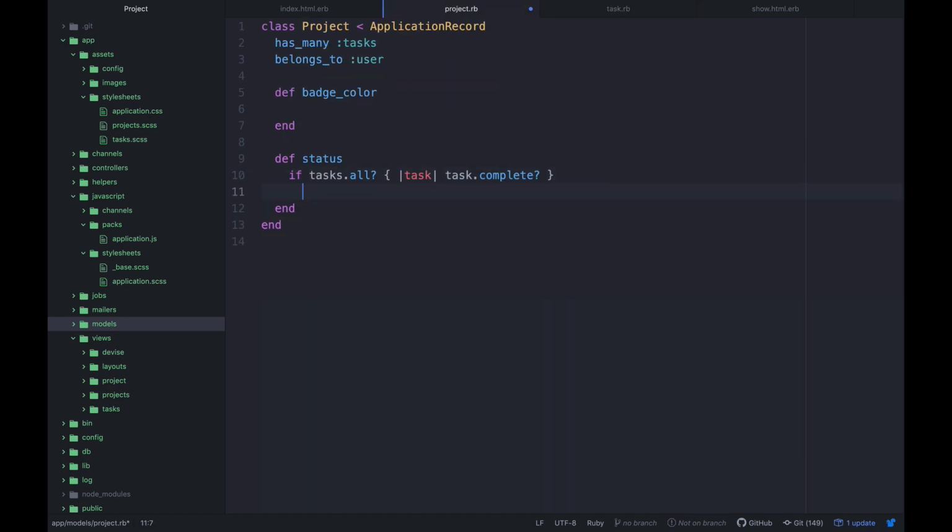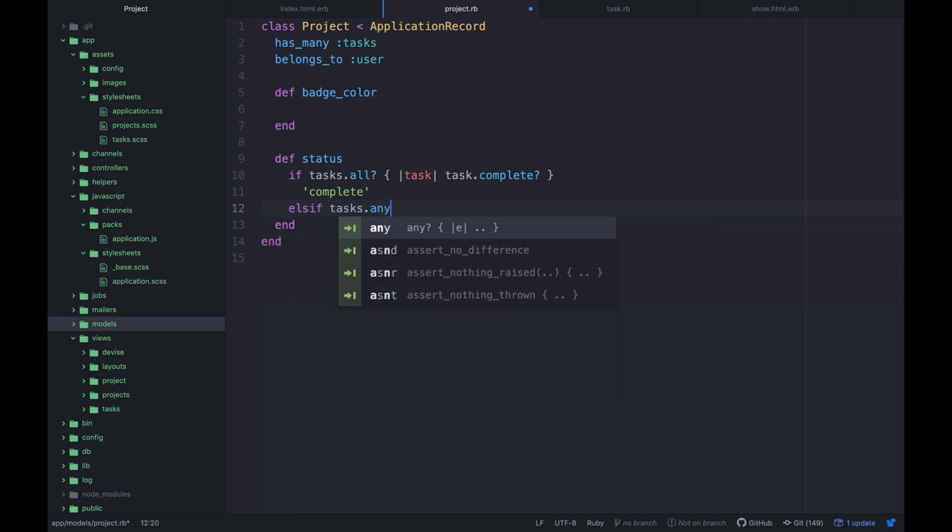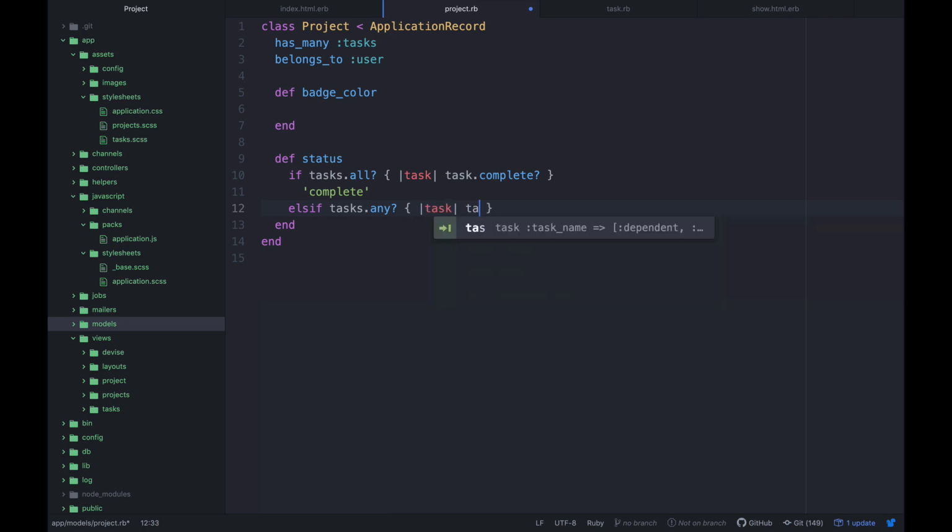So if the tasks are all complete, we'll say that the status is complete. Else if tasks.any task, so we're going to say task.in_progress, we'll say in progress. So basically it's saying, okay, if everything is finished, it's finished. If there's anything in progress, then we're going to say it's in progress.